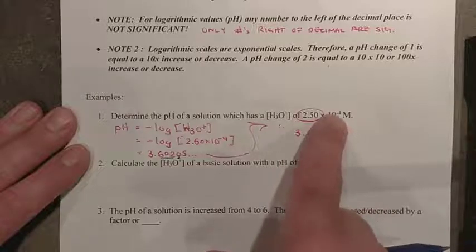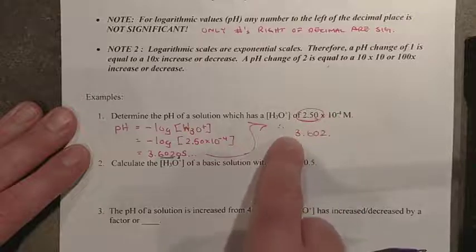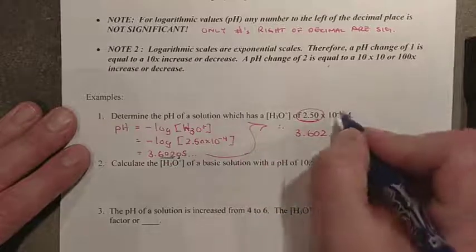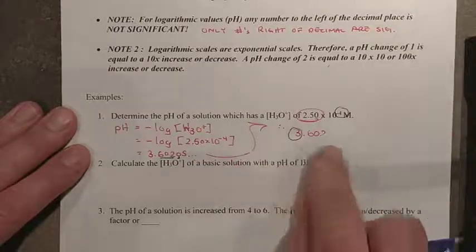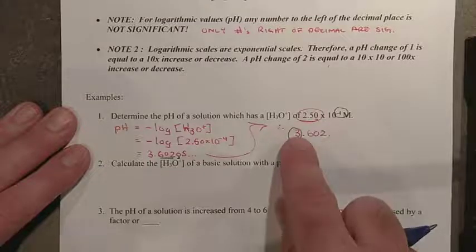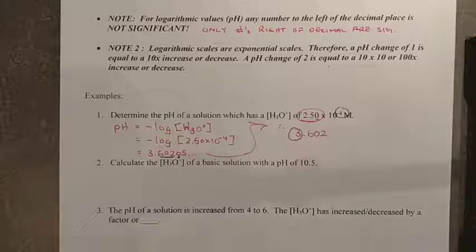Notice how we ignored the four as a significant digit? Well, those values are represented to the left of the decimal and therefore are ignored. So, the stuff in red, sig digs, the stuff in blue, not significant. It just has to do with the expression and the way these numbers are communicated.